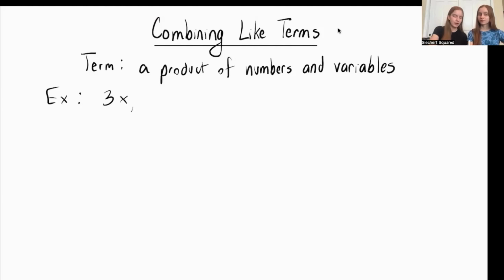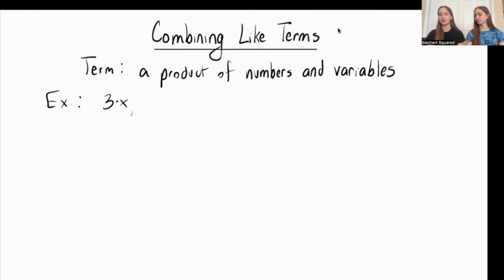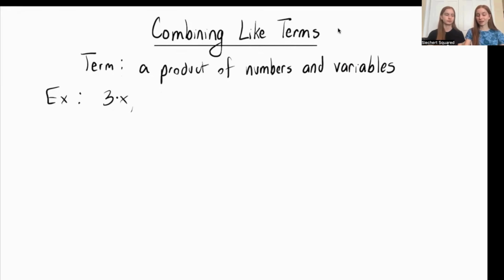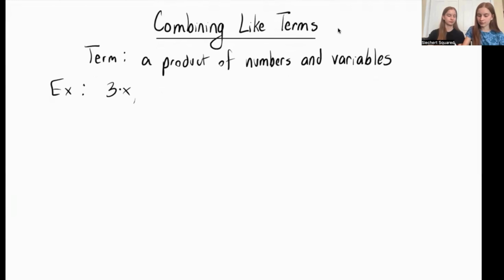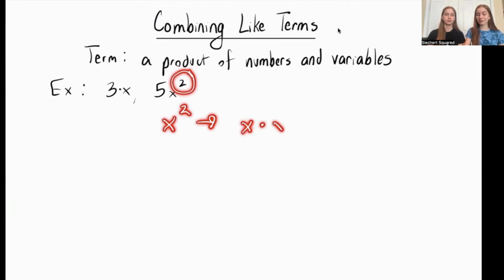Now, if you've ever seen that multiplication dot, you could add it there. However, us math people tend to not include it, but if you see a number and a variable next to each other, we imply that there is a multiplication there. So besides 3x, it could also look something like this, 5x squared. That means the 5 is being multiplied with the x squared. And reminder, that exponent of 2 is a fancy way of saying that x squared means it's x times the x. The 2 means there's two x's and it's all being multiplied together. So that term is 5 being multiplied with x, being multiplied with another x.